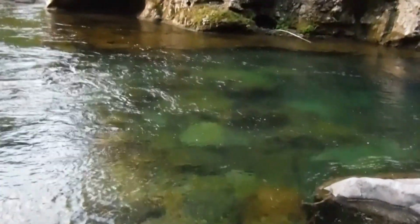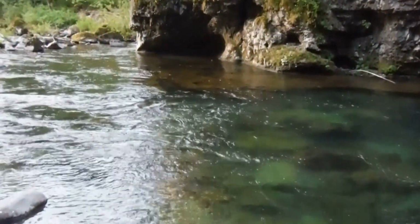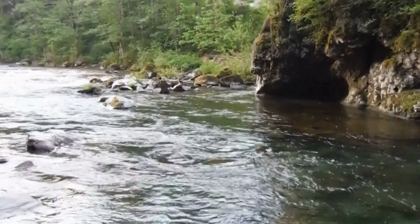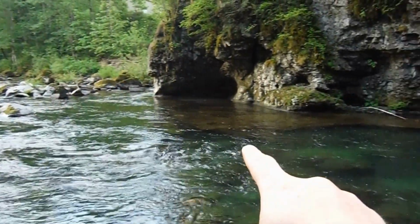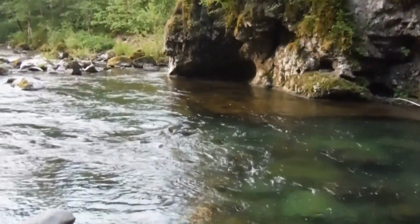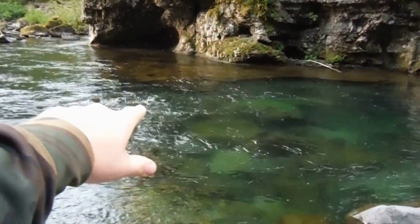They're very cool. But another thing I wanted to point out was there's a ledge here. Had this been below the falls, this would be a prime spot for catching fish. That little ledge right in there is a fantastic spot for fish to be hiding out in. If I was fishing with my fly rod right now, I'd be casting into here and letting my line drift just right along this line. And this is a great spot. One of the things I did a lot as a fisheries biologist was put on a wetsuit, a snorkel, and goggles, and just drift down. Actually get in the water and drift down, and you can actually come right up.